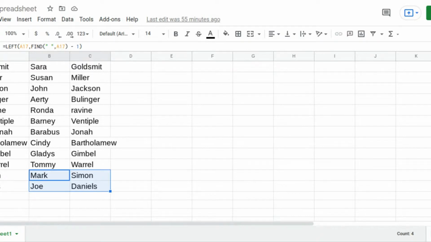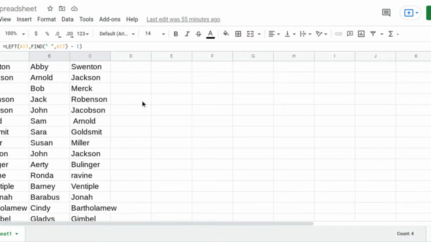However, there is a drawback, and that is that there are times when you have to deal with data that is a bit more complex or is a bit more inconsistent. You see, as you saw here, the Google Sheets was able to figure out what I was doing because there was a particular pattern every time, and it's able to figure out that pattern. There are times when you have data that doesn't seem to show any particular pattern, but you have to separate it. And in a case like that, you may have to use a different method.